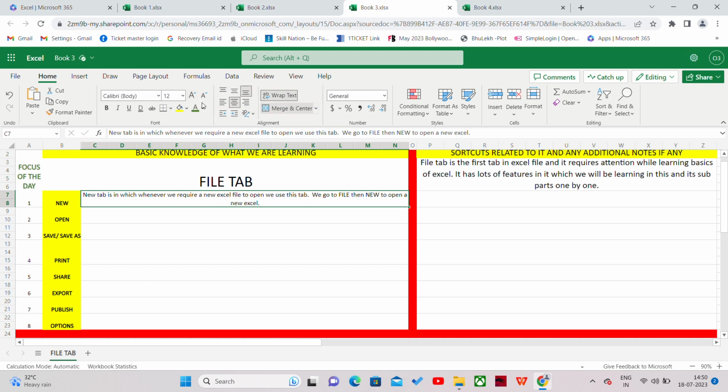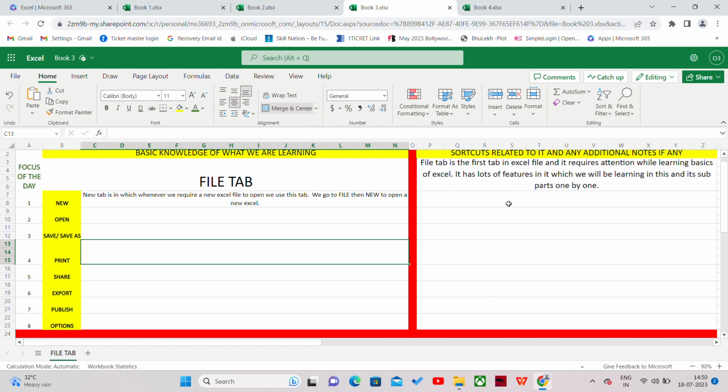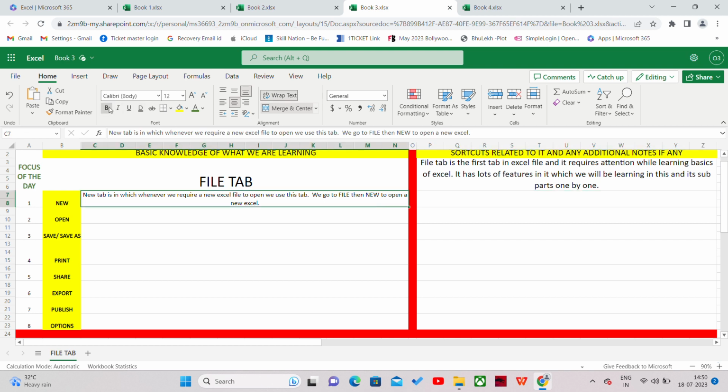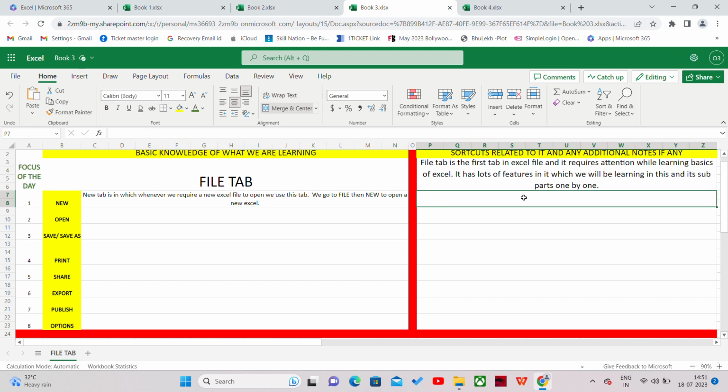So this is the way we open a new file using the new tab. We have put the steps also: we will click on the file tab, then go to the new tab and then click enter, then the new Excel file will pop up.